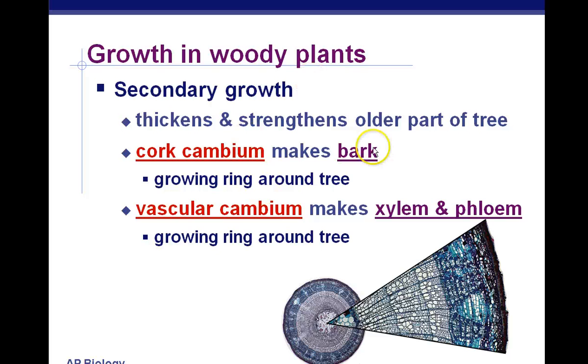All right, let's write this down. Especially the vascular cambium. This is going to result in secondary growth, which is sideways growth, and herbaceous plants don't do as much of this. And vascular cambium makes xylem and phloem, which are the rings around the tree. Let's go and do a quick sketch. What I'd like you to do is sketch this little tree ring out, and this here is xylem. This is all phloem, and the vascular cambium is right here in between.